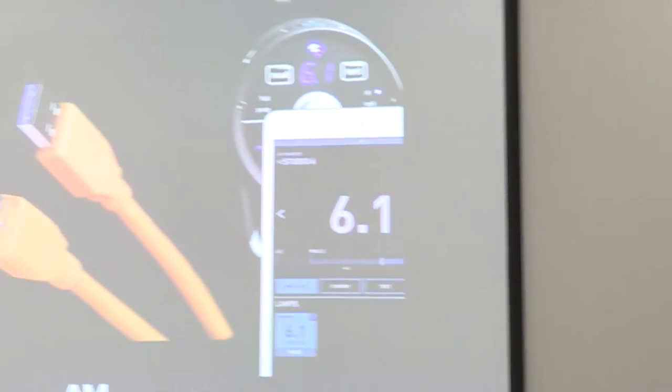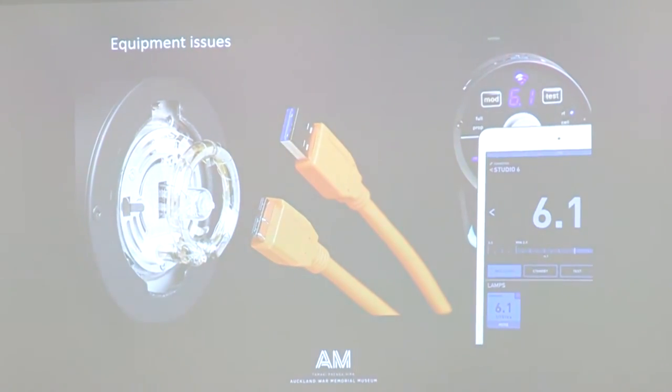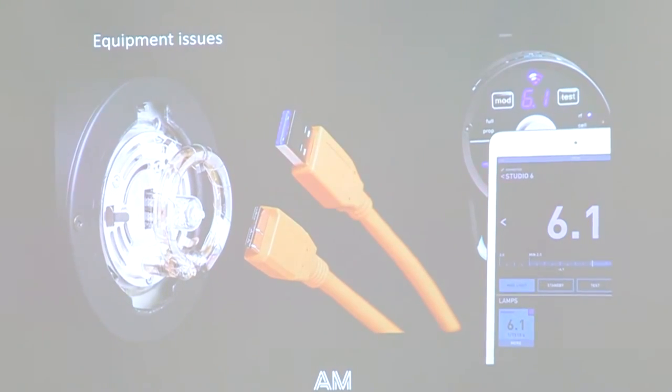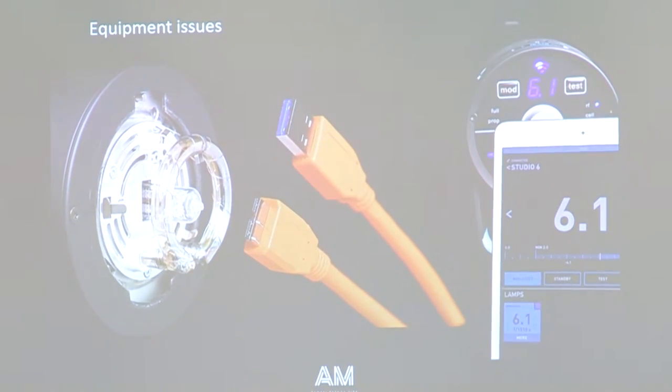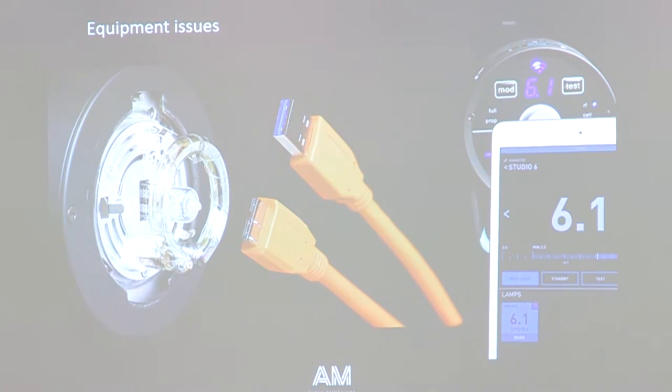So surely something must have gone wrong at some point — and yes, it has. Our lovely new lights, the first of their kind in the country, had very duff flash tubes in the early batches and all got replaced. They work flawlessly now. The tethering USB cables — highly expensive in New Zealand and continually break. We also rely on Wi-Fi apps via an iPad to control lights when they're high in the ceiling, but that only works well outside the building due to Wi-Fi interference inside. So it works when it feels like it.